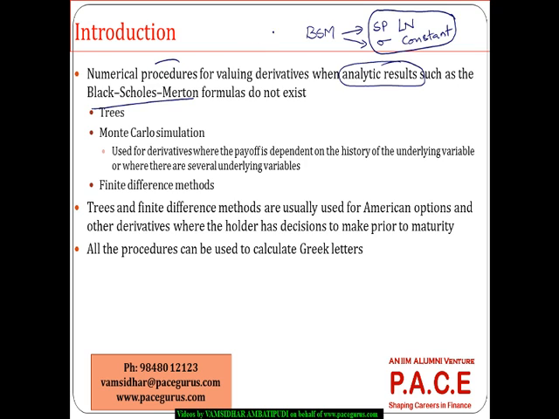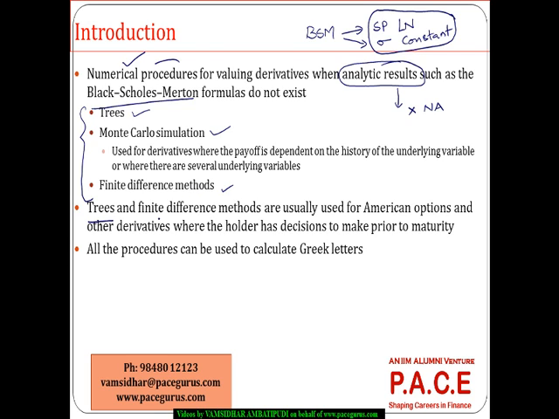So which means in reality, there may be a lot of situations where these analytical results may not be applicable at all. In that case, we are talking about solving the value for those derivatives using a set of numerical procedures, especially where the analytical solutions don't exist. And as I have already mentioned a while back, the three methods that we are going to look at are the trees, the Monte Carlo simulation, and finite difference methods.